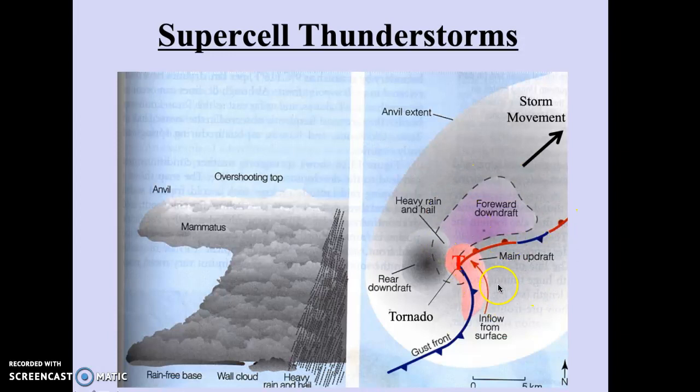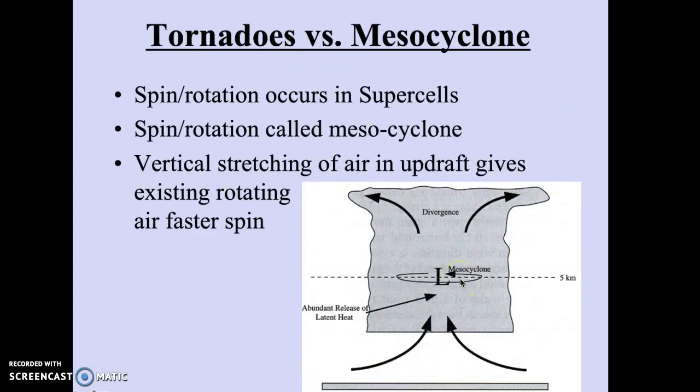So you've got a twist that way, and that rotation is actually speeding up as the storm grows and stretches, in the same way a figure skater going from a sitting spin to a standing spin will speed up. They're conserving their angular momentum, so they'll speed up. So by stretching out the storm as it goes from a shallow storm to a storm that takes up the entire troposphere and even may have an overshooting top, it gets bigger and bigger, and it speeds up, and it maximizes that mesocyclone, or that rotation happening within the supercell. And so that's one form of rotation.